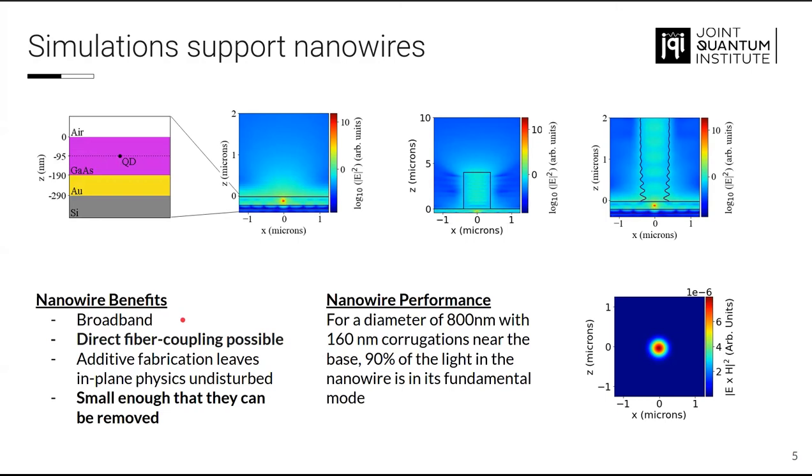Furthermore, this technique is fairly broadband, meaning that it could be applied just as easily to light at 780, light at 1550, and essentially it's not a cavity, so it's fairly broadband. As we have already stated, this, in theory, makes it possible to have direct fiber coupling, and one of the most important things to me is that this additive fabrication process leaves the in-plane physics undisturbed, so it is able to coexist with any two-dimensional electromagnetic structures already in the plane of the quantum dot. Furthermore, the structures that we're proposing are small enough that they can later be removed fairly easily.